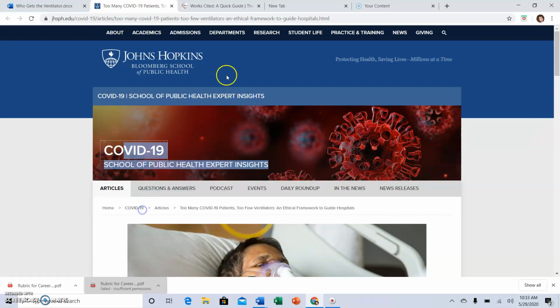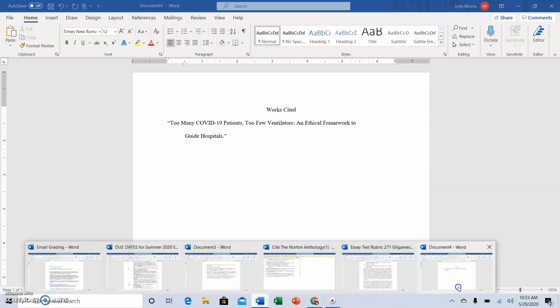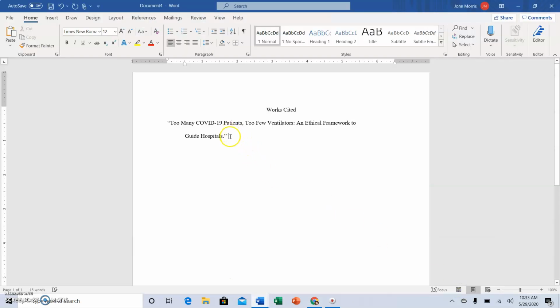Now this is going to make a really strange font, I'm sure, when I get to my works cited. But no problem, I can fix that, right? I'm going to right click, I'm going to click merge formatting, and sure enough, strange stuff happening. So I'll just fix it. So I know the blue underline part was supposed to say COVID-19. Oh, Ovid. And School of Public Health Expert Insights.